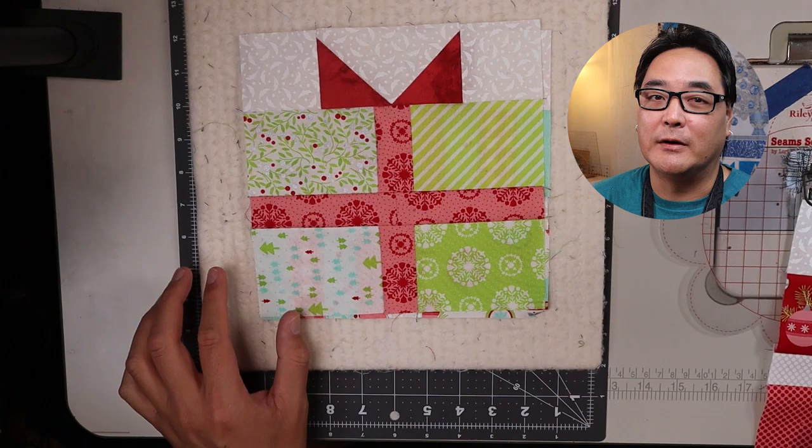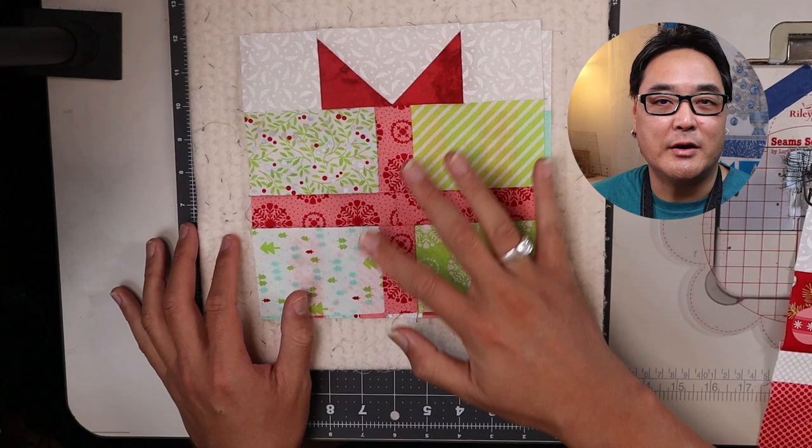So with the previous blocks, I've given you different methods in terms of how to construct the block. In this week, we're going to do something a little bit different. I'm going to give you different layouts to this block, and you can decide whether or not you want to use solid pieces or you can scrap it up. The choice will be yours. Here's what I mean. Take a look at the pieces for what I'm calling the cross ribbon method, or cross ribbon layout, I should say.